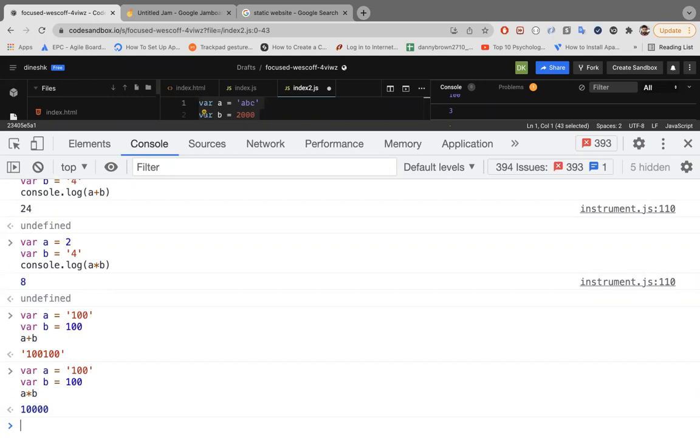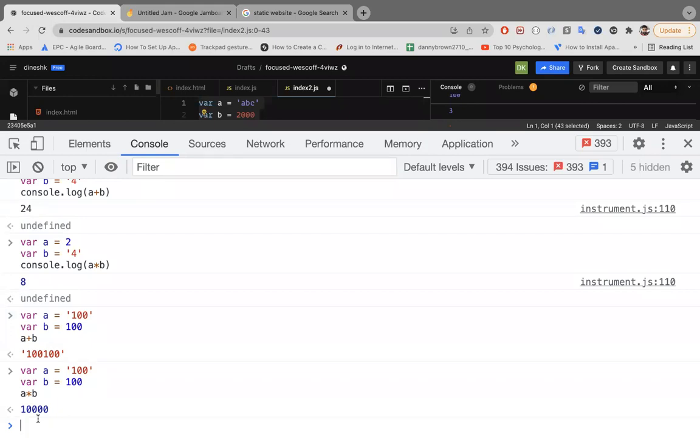That was what I meant to say, that if we apply another operator, it will not be the case of whatever is happening with the plus operator. Correct. Because plus is a special scenario where it can concatenate two strings also. There is a valid explanation for everything. The only thing is we need to understand it. There are few exceptions in JavaScript. I understand that. But yes, we were talking about type coercion.